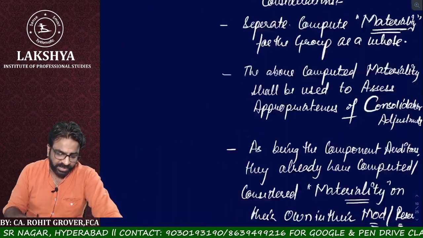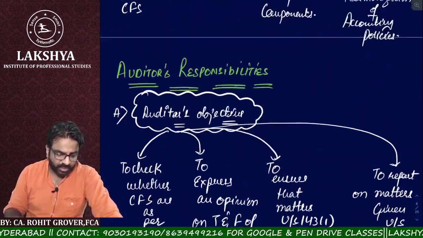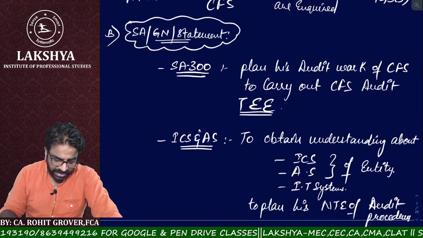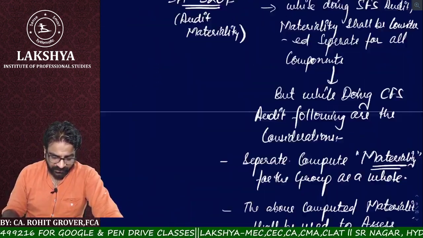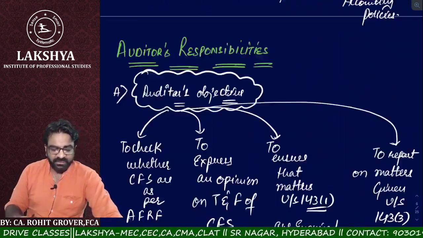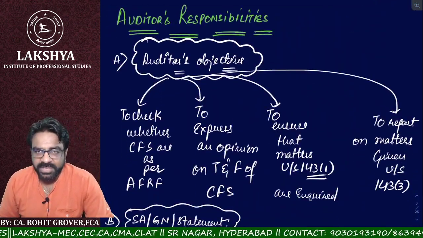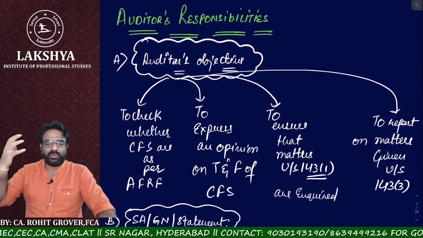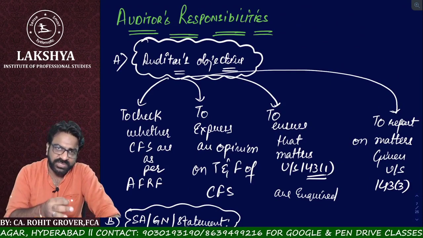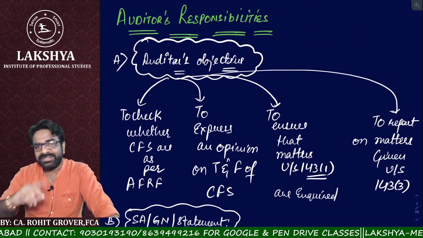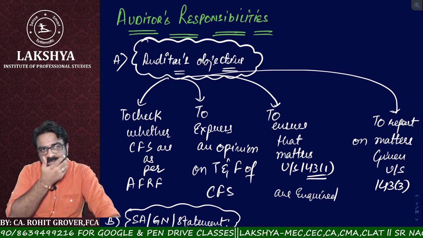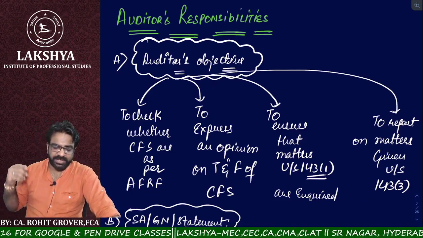Total how many points we have to remember here? 3 points. So point A is relating to objectives, point B is relating to standards on auditing, guidance notes and statements, and point C is relating to other financial information related responsibilities. So there are total 3 areas where we have divided whose responsibilities? Auditor's responsibility. One by one we'll absorb the whole topic, and then we can be certain that if any kind of question relating to management responsibility, any kind of question relating to auditor's responsibility will come in your examination, you will be in a position to justify the answer. Shall we start? Okay, so let us start.